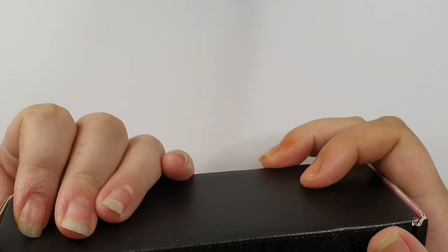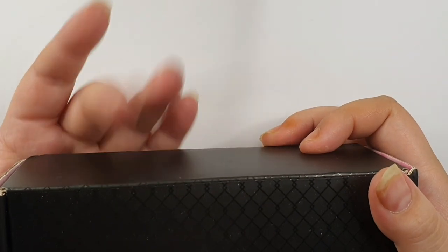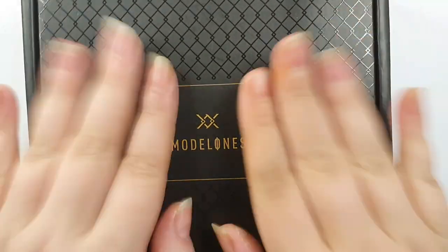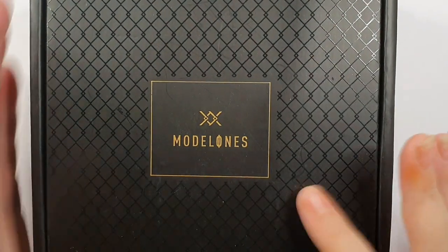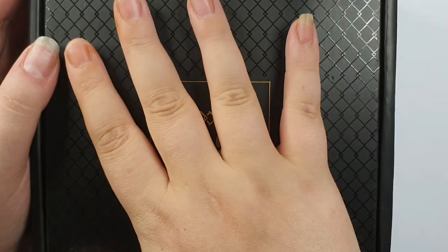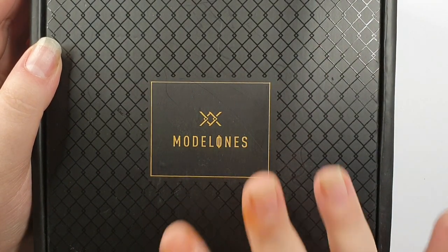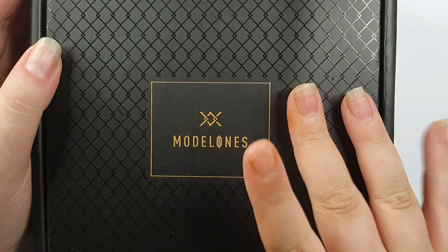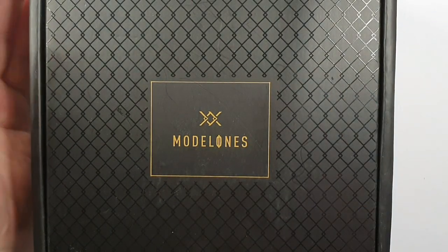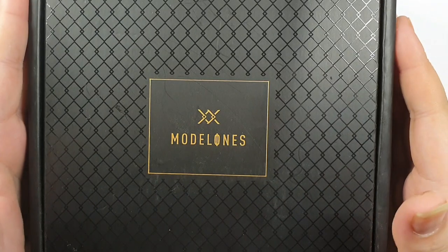What I'm going to do in this video today, anyway, I'm actually going to do a nail set using the MODELONES Polygel kit, because they sent this to me in PR. This actually came a couple of days after their acrylic kit came to me, but it was sent by MODELONES for free, so thank you MODELONES for sending me this, I really appreciate it. I'm going to make a design using this polygel kit and using Shein nail art to create a nail set.